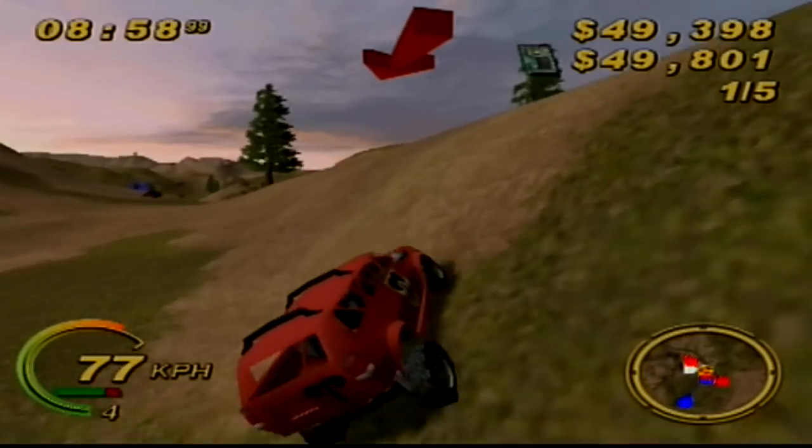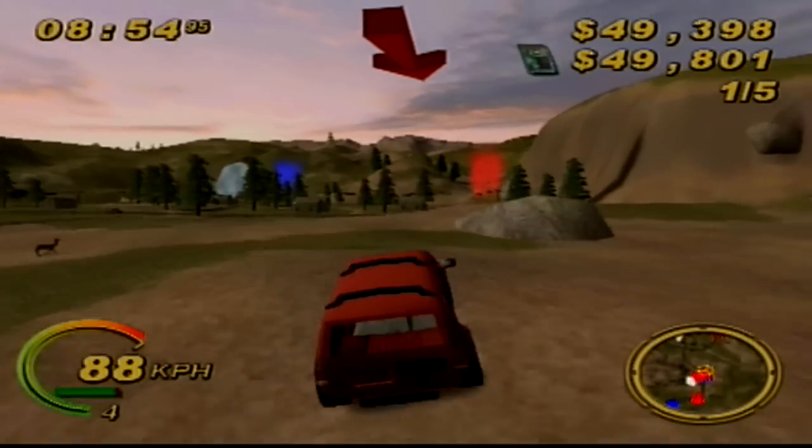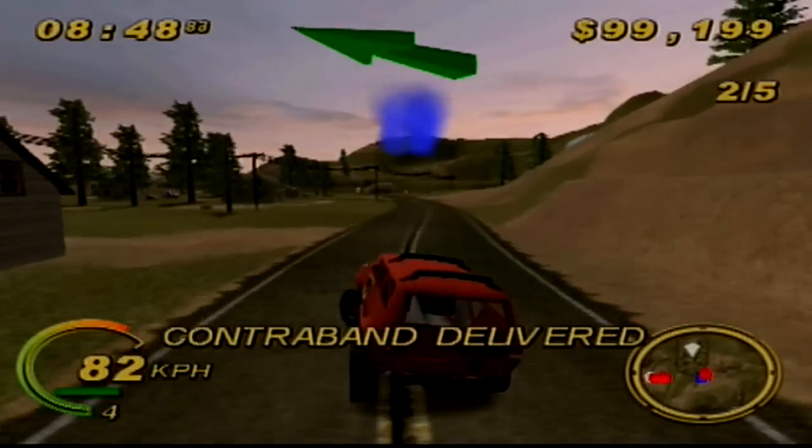I wonder what happens if the police crash into me while I have the contraband. Do the police have it and have to try and take it back to the police station? That'd be kind of cool if they did. Oh, bugger, I'm being chased by a monster. That is not the sight that you want to have behind you.